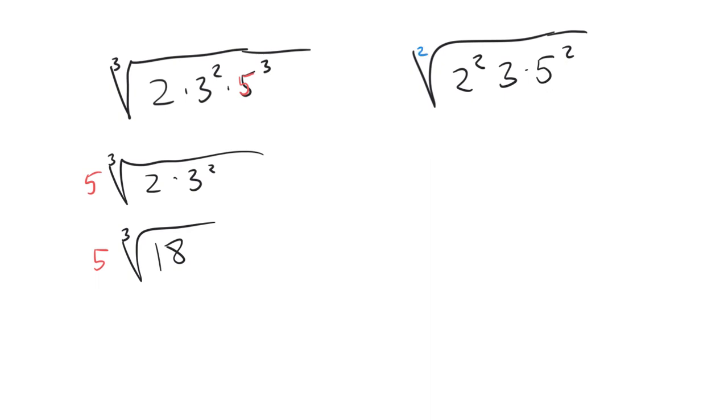So I think we could already see which prisoners are going to be able to get out of jail, because this prisoner called 2 is showing that exponent right here that matches the index. Similarly, the prisoner called 5 is showing that exponent that matches the index as well. So therefore, who gets out of jail? Well, that would be the 2 and the 5. So we're going to multiply them on the outside of the prison cell. Who is stuck in the prison? Unfortunately, that 3 is stuck.